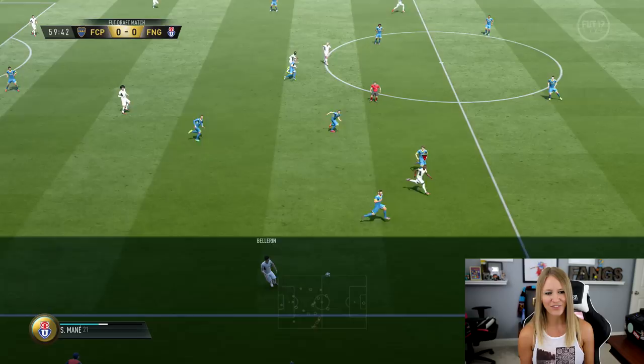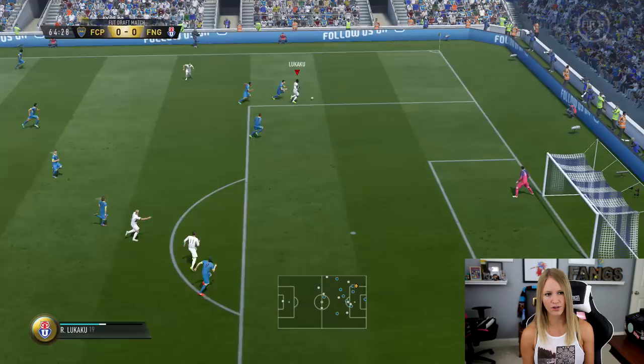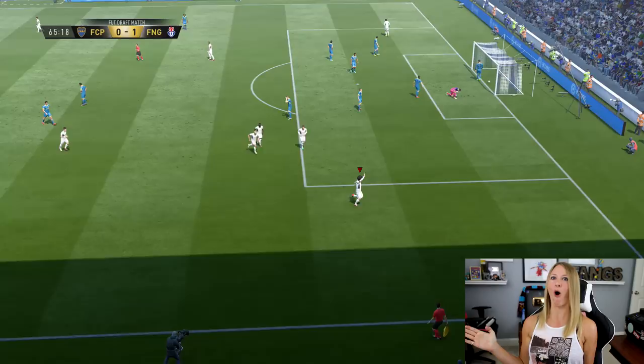We haven't tried so much crossing right now, so let's try it. We'll just get down here if he allows me. He's not gonna allow me. He allowed me. I'm there. Hey, Lukaku, you know what? Cross it. Cross it, he did. Oh, Black, could you not Fellaini with the big shot? Oh my freaking God.